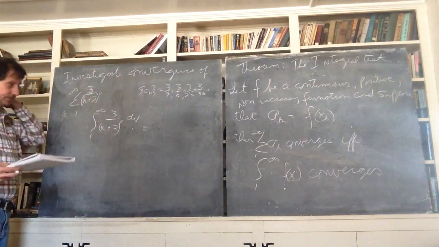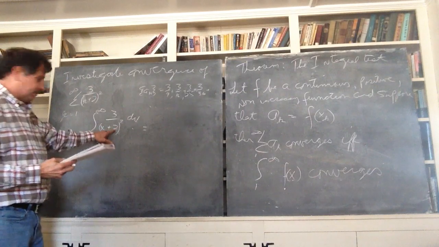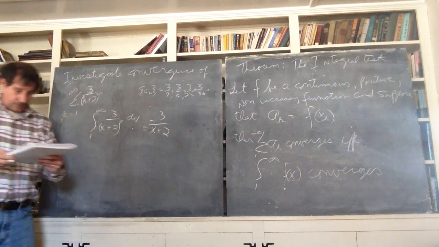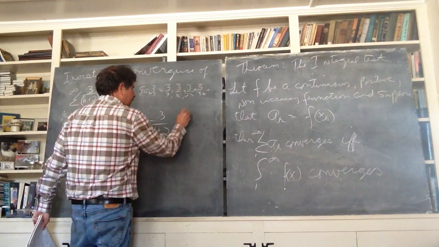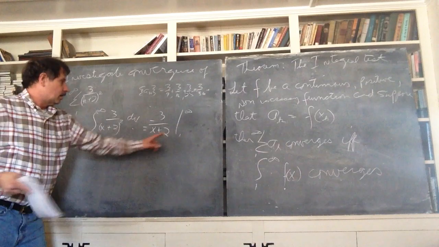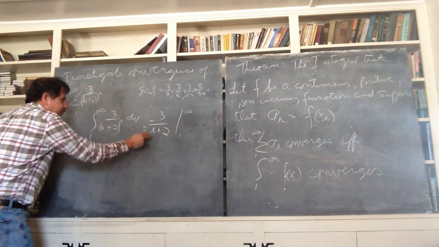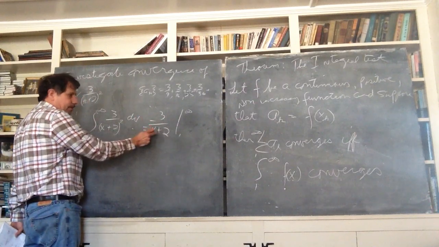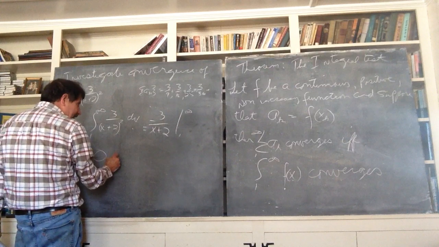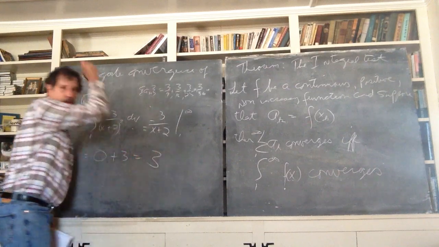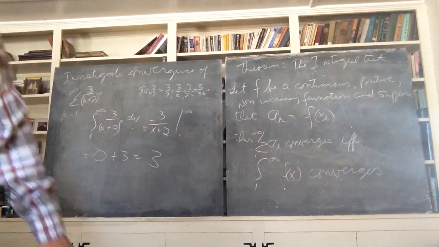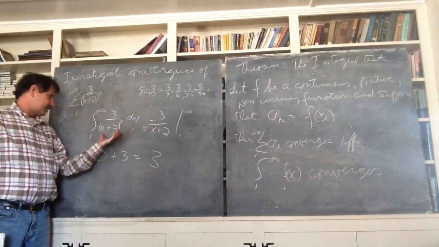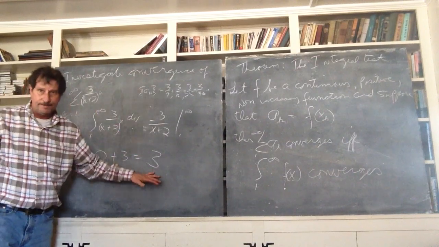This definite integral, if we take the antiderivative of this, it's negative 3 over x plus 2 to the first power, and we're going from 1 to infinity, which is, let's see, negative 3 over infinity, that's 0. The limit as this goes to infinity, the denominator is getting big, then it's minus negative. The definite integral converges, and not only that, the area under the curve of this definite integral from 1 to infinity is 3.